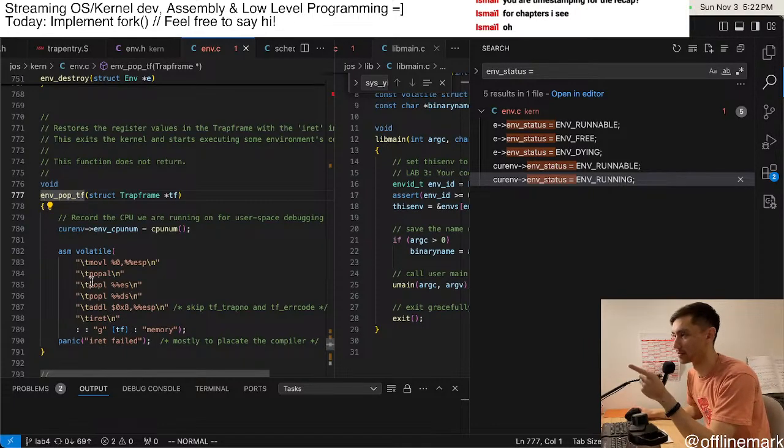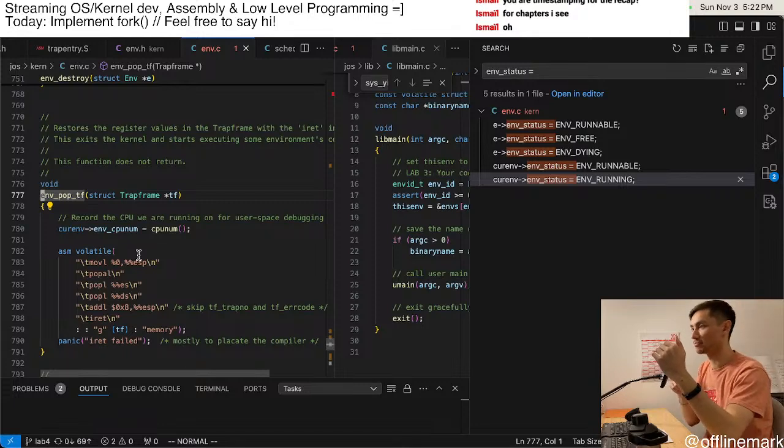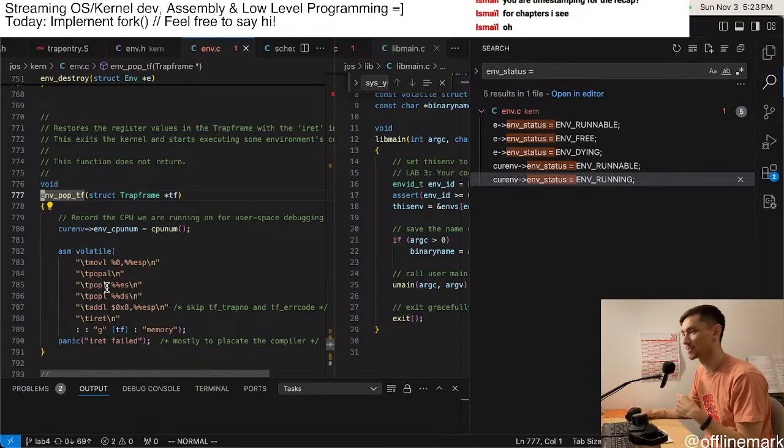But actually, I'm seeing that it's the pop AL here. So this is the analog to the push AL from before. On the entry to the interrupt, we did a push AL to save all the registers on the stack. We copied that into the environment structure, and now we're trying to execute a random environment. We take that saved stash of registers. We point the stack pointer back at the trap frame. We do a pop AL, which pops all these things off of the stack and back into the registers, and then we drop back into user space. So that's specifically how that happens.